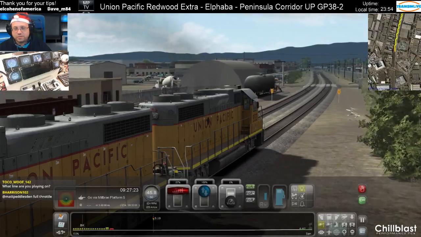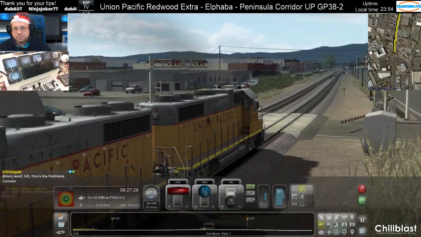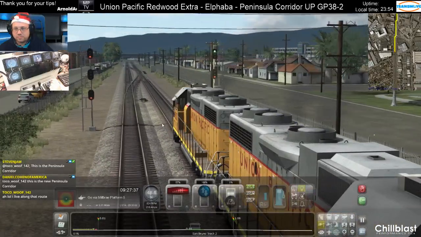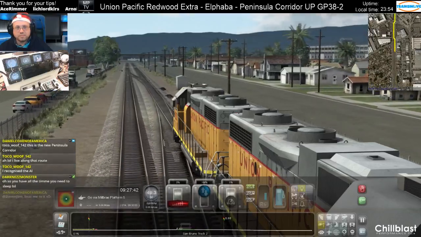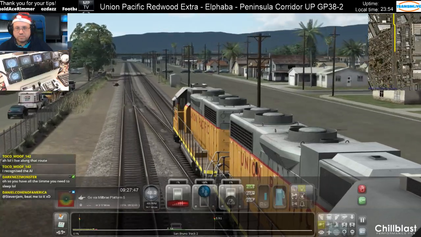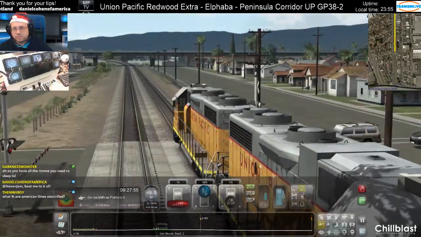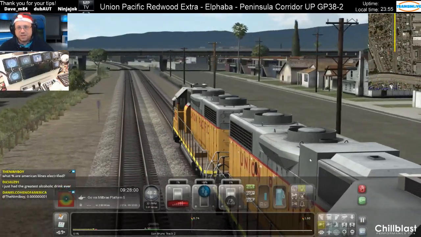Dockworth, this is Peninsula Corridor. Nimby boy, there's not many electrified lines. It's mostly down to the little commuter ones and the northeast corridor.